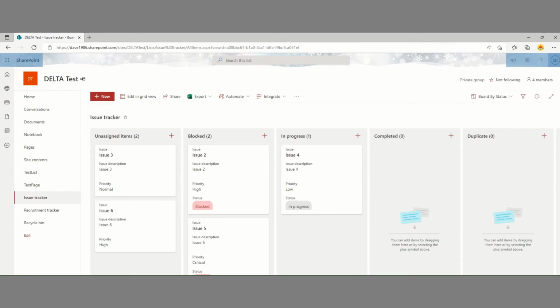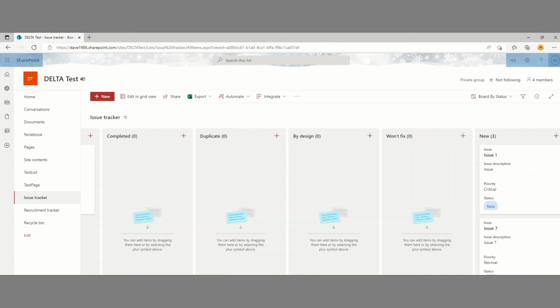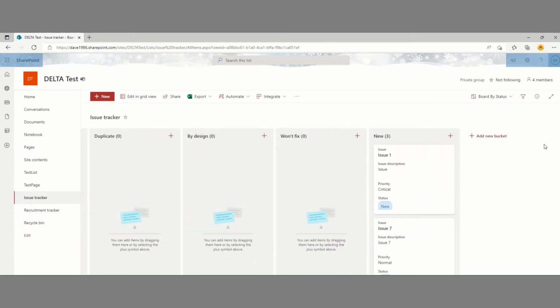As you can see, my view is generated and now it has this nice looking Kanban board view. If you notice, there is no main vertical scroll bar, which is something you can say is a limitation when you have many items in a particular section.